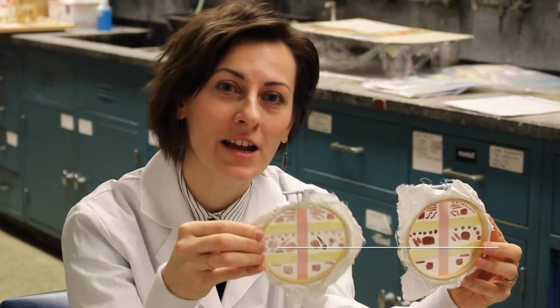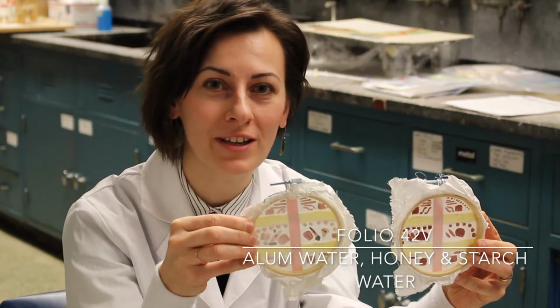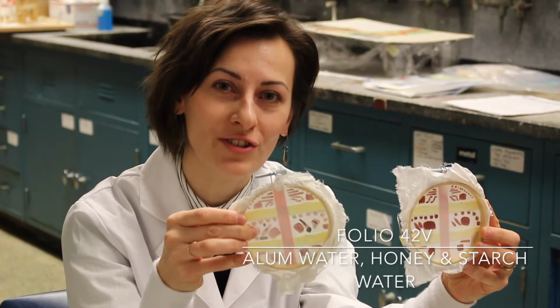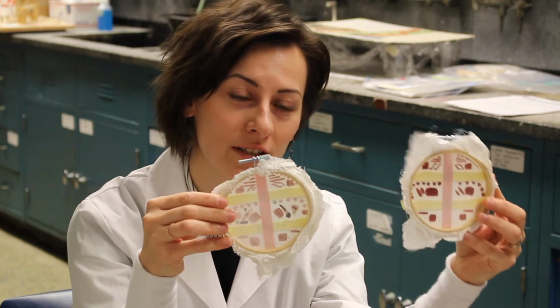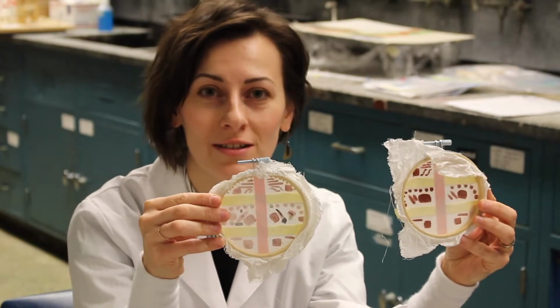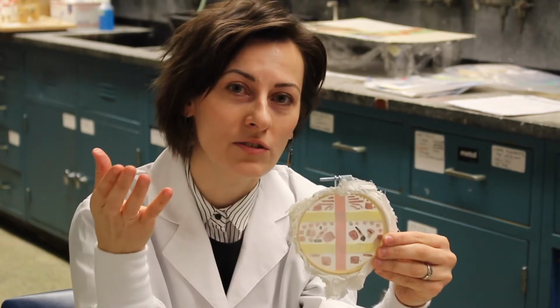I would like to mention that out of 8 different tests that I have done for folio 42V, only one of them actually worked. And that one was the one with the highest wheat starch concentration. The rest, which you can see here, did not work. They were just similar to no size application. The higher the wheat starch concentration, the easier it forms a physical barrier on the surface of the fabric.